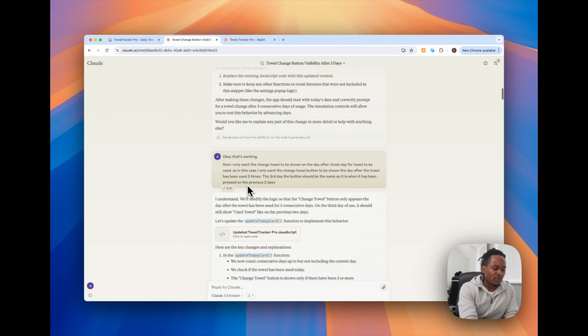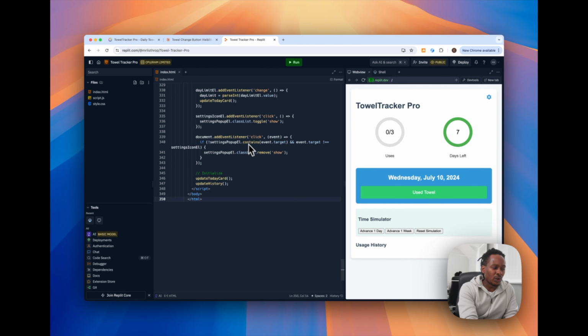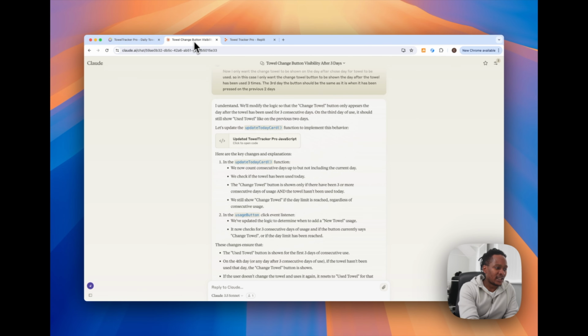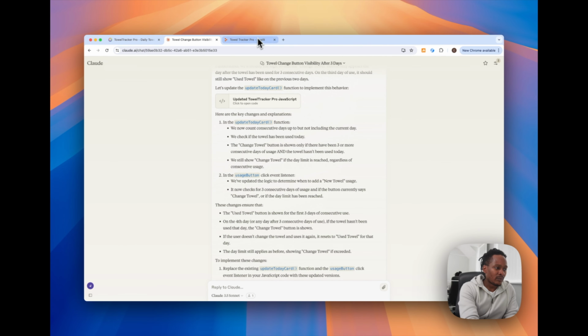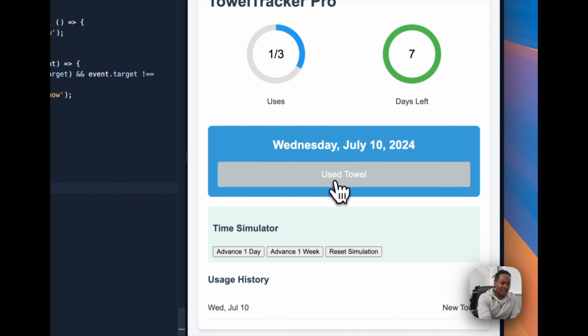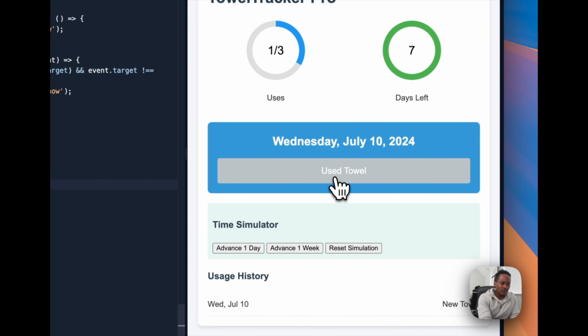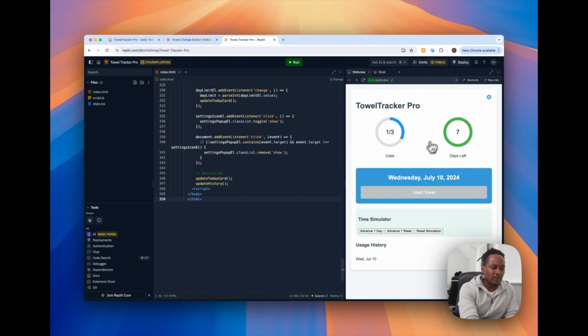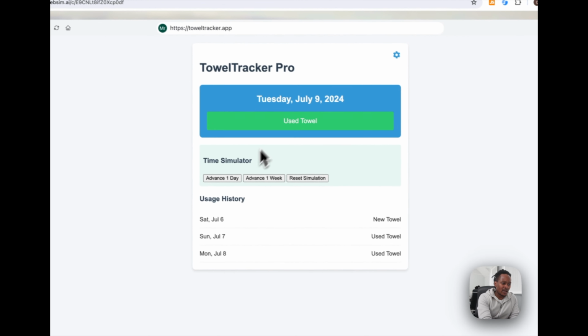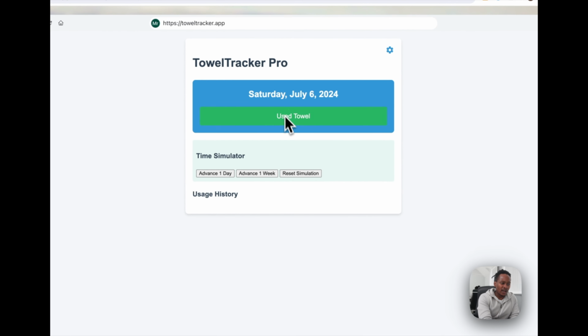I then pasted the problems from Claude into Replit, and then Replit was able to help me get the app to work. So what was happening was, when I was clicking use towel, let me go back a bit. When I was clicking use towel on the day, it would work.